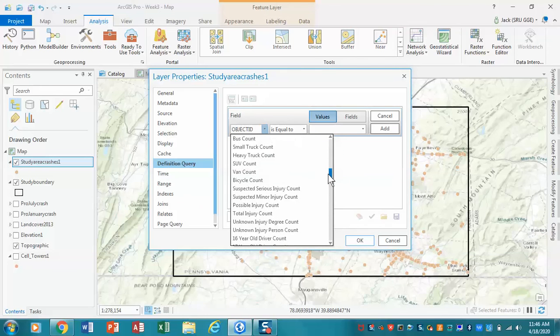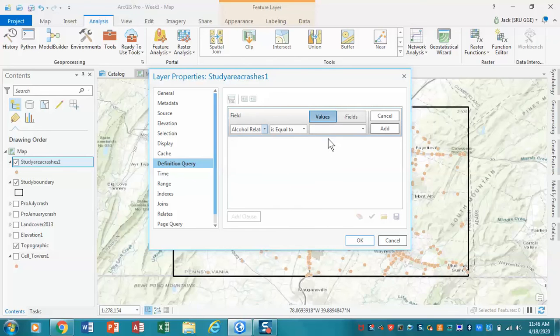I'll have to find it here. Scroll on down. And here it is, alcohol related. I'm going to click on that, is equal to. Now I'm going to put this in. I'm going to say, in this case, yes. We'll start with yes. And add this clause.